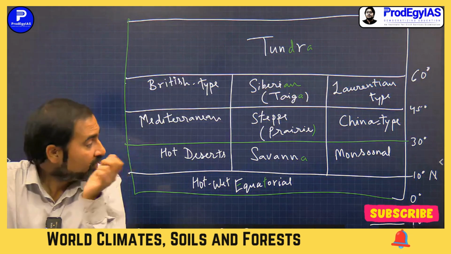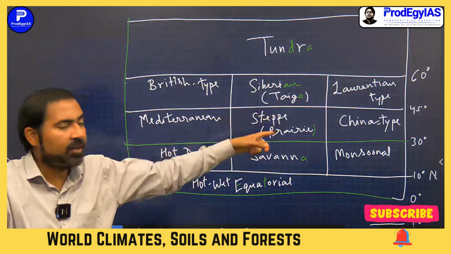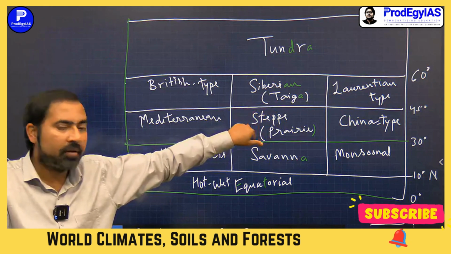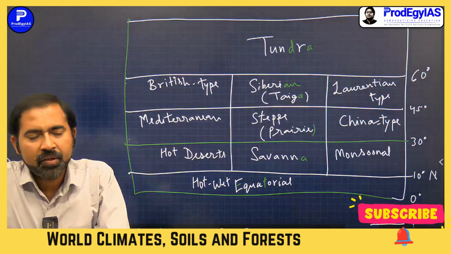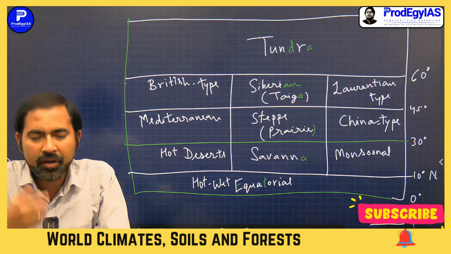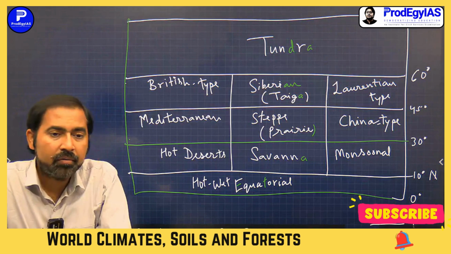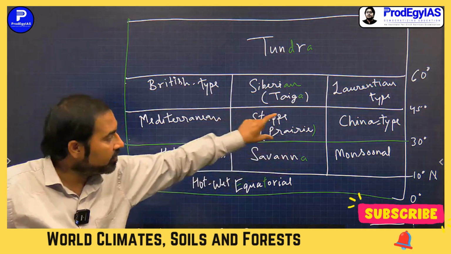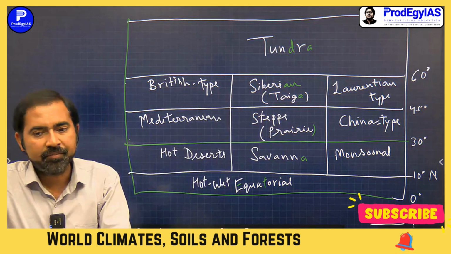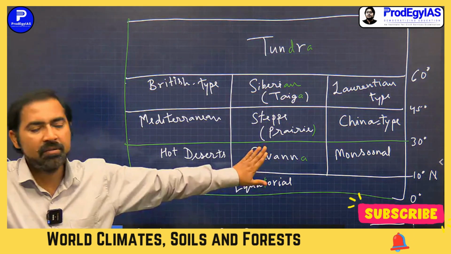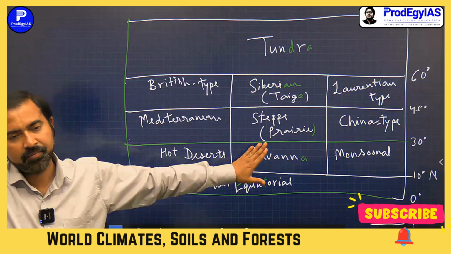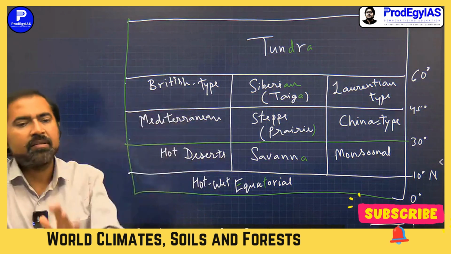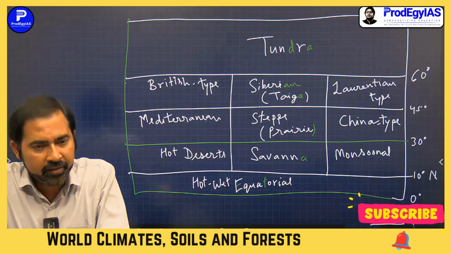In the same way, in this climatic zone, this is the land of temperate grasslands. Steppes are historically known for temperate grasslands. This is the land of tropical grassland. This is the land of temperate grassland, right? So the vegetation type here is largely grasslands. Though some sparse forests are there, they are known as savanna woodland.